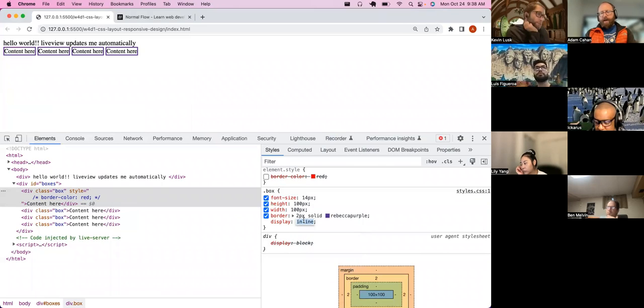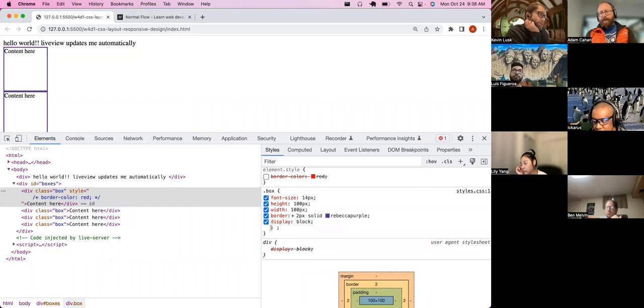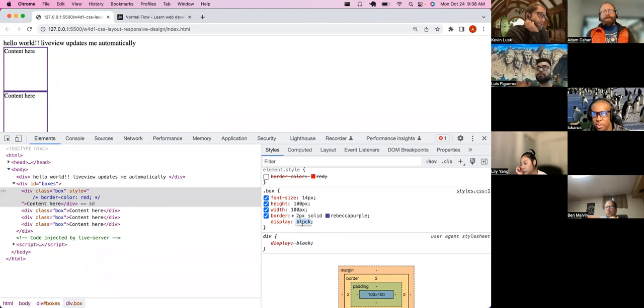And I think the big takeaway here is that the display property is kind of deceptively named because it determines the rules that the browser uses, like how to display this in the flow. A block element is your default HTML element. It stretches the full width of the page, and then things are laid out vertically as you go.